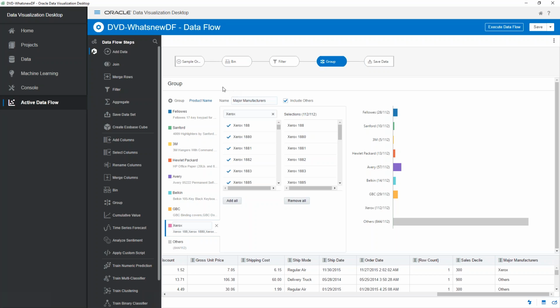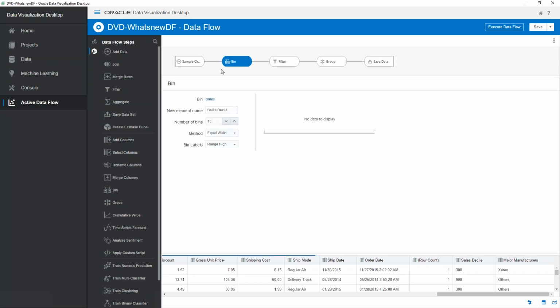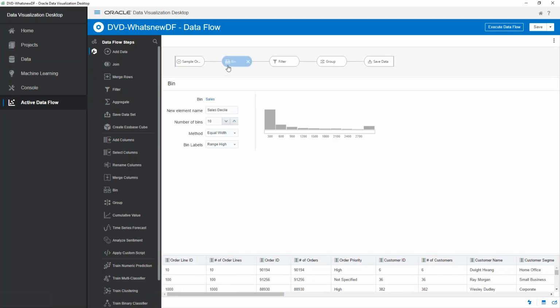Within that also, I wanted to show the binning in here, the ability to have bins. So let me go ahead and show that. If you click on this bin step, which is actually what we're doing first, this is in order, we can create a sales decile bin in this case. So in here, we've specified we want to do by 10. This could be just as easily 15 different bins. Click the plus and minus on here. I'll change back to 10 because decile makes sense.